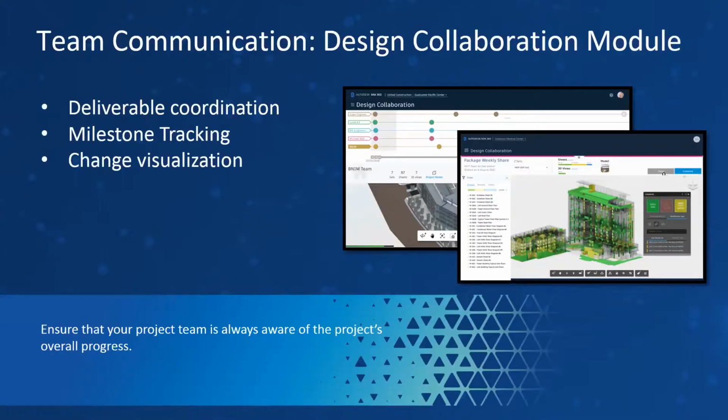Looking at the design collaboration module, you're able to review changes, and changes highlight in a different color. You can see on the right hand side here, I know the image is probably a bit small, that any changes that occurred in a previous version show up in green. You can see that roof and windows and different elements have been added. So there's a visual representation of changes. It's not just an email saying, oh look, we've changed this in the model or in the drawing. BIM 360 highlights it for you automatically.